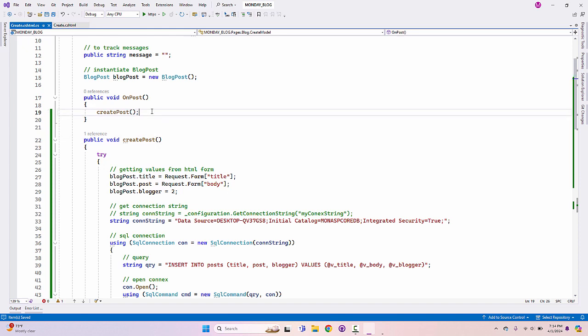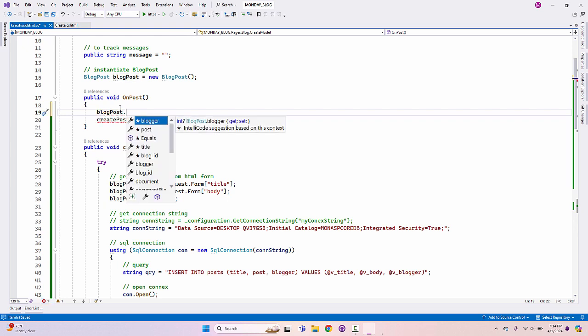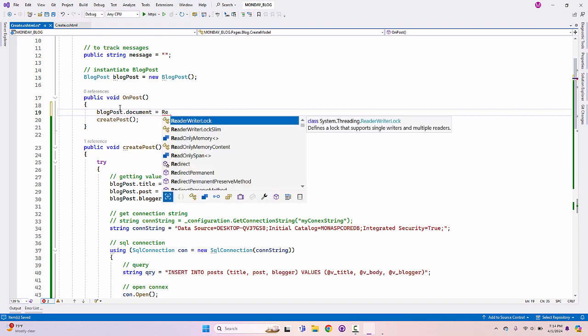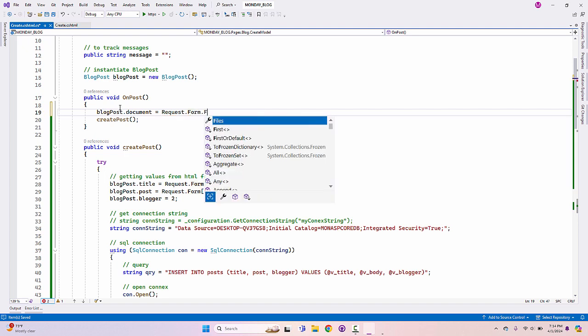Then this is how. First, I need to come and get the file. How do I get the file? I can come here on the blog post like this, same as we usually do. Document is equal to request form, like this, but not just form, we get files.